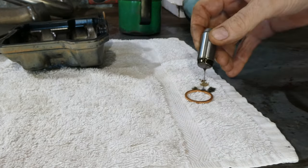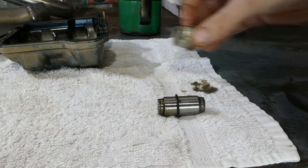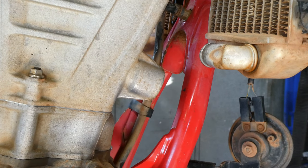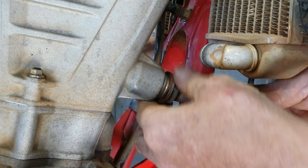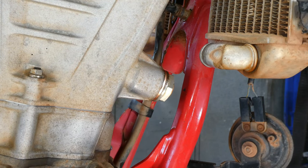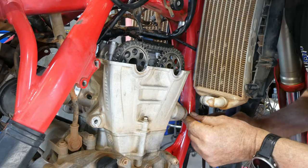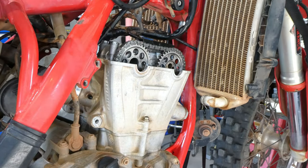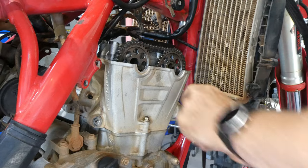Here I'm setting the hydraulic cam chain tensioner and fit the O-ring on the outside, and then the cam chain tensioner gets slid into the cylinder head, and then the retainer goes in to hold it in position. Obviously the retainer's got a hole in the end of it. Once it's screwed in position and locked off, I get a 6mm hex head T-bar and just sort of push it in to set the cam chain tensioner. Once it's set, I double check by sticking an Allen key down and pushing back on the cam chain. It just makes sure it's locked in position and tight. And then you can fit the cover plug in the end, and that's done.